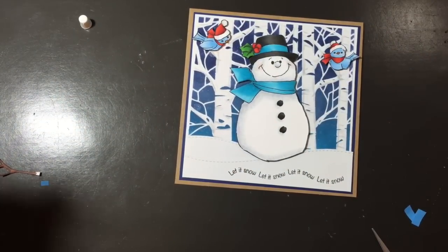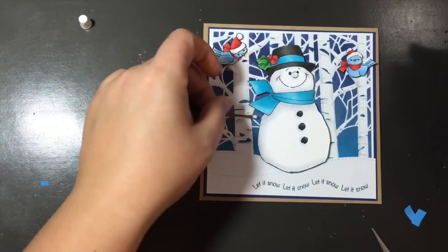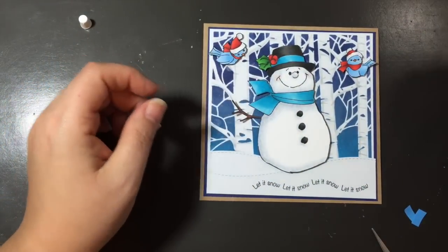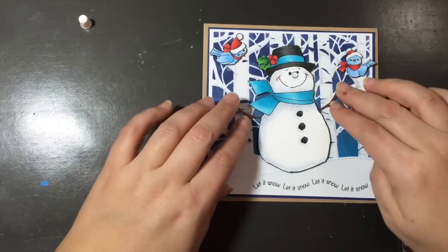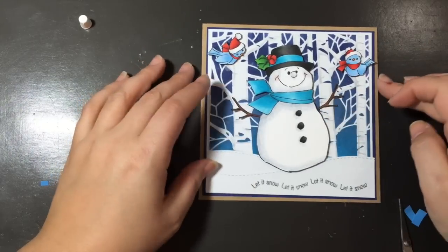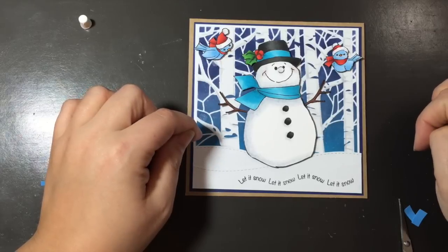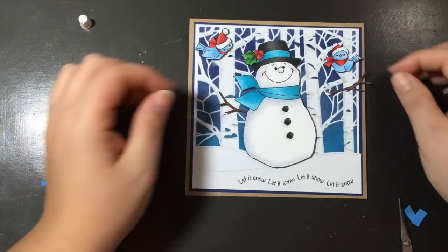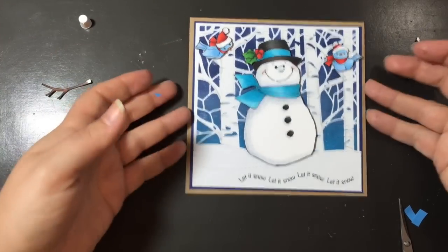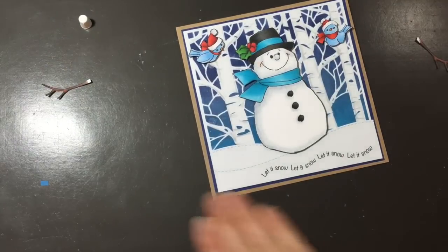So cute. Okay, so you let me know what you think. Hands or no hands? And if I put the hands in, do I do them flat? Glue them down so they don't get stuck to anything. I think that's what I would have to do. So, let me know and I will do up the inside.